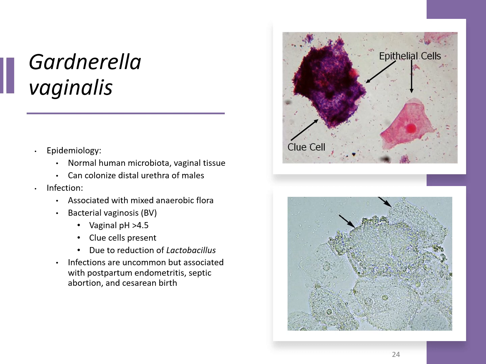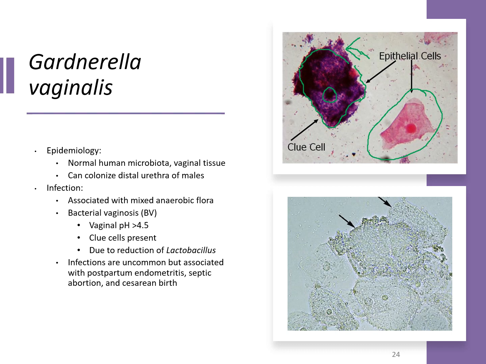Once this organism starts to flourish, it will start to increase the vaginal pH to greater than 4.5. And you can start to see the presence of epithelial cells that are covered with that bacteria. Here in the top image, you can see an image where a slide was made, and you can see a normal epithelial cell, which looks kind of like a little fried egg. And then you see an abnormal one where all of these bacteria are attached to the surface of that cell and around the edges. You can see the nucleus there, I believe that's what that is, and then the outside edges of the cell, and the bacteria are congregated around that cell.